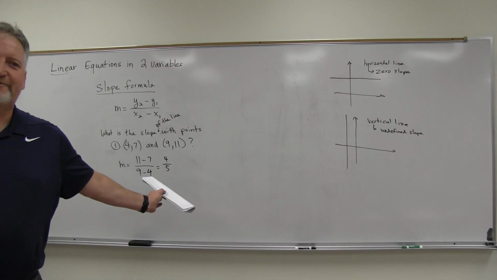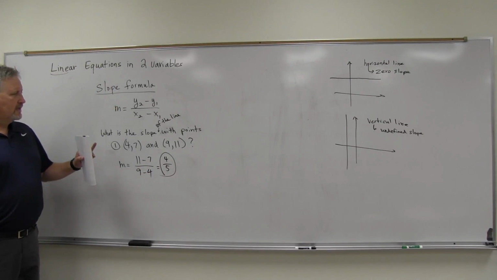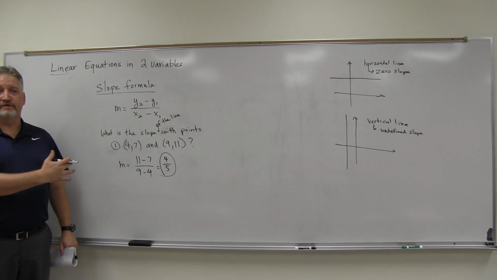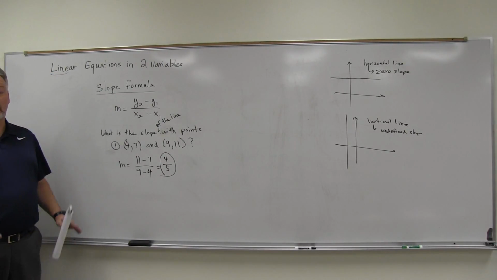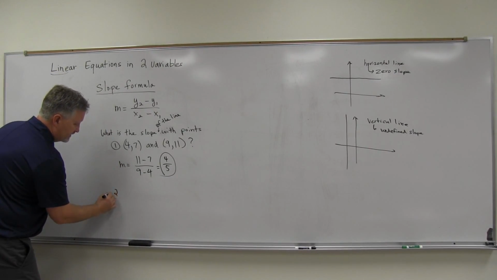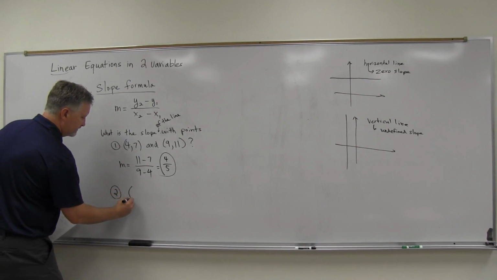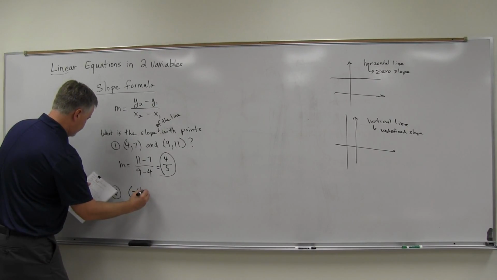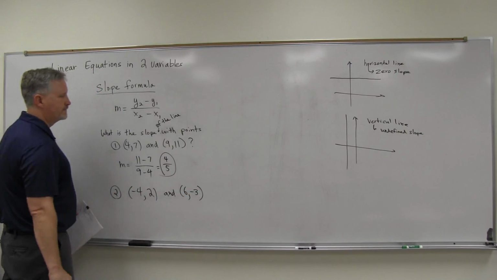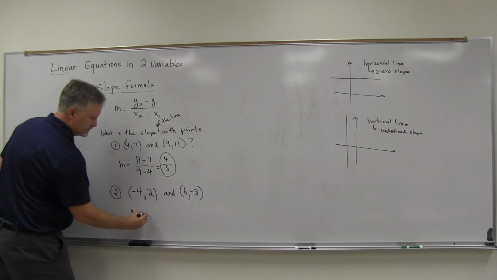All right, what I was saying though is that it doesn't matter which 2 points, so we could have had 2 other points on this line, and it would have the same slope, wouldn't it? The slope is consistent throughout the whole line. The trickiest it can get, I guess, is throwing in some negative signs. So let's say we have the line with points -4, 2, and 6, -3. I want the slope of that.